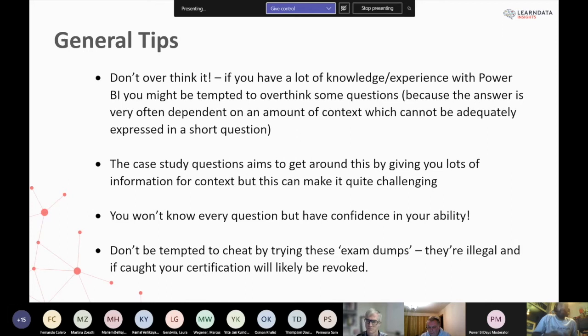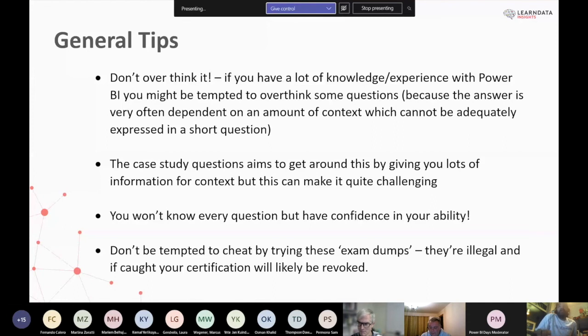So it's a general tip: try not to overthink it. Sometimes you look at it and you think, no, but actually I would do it this way, or maybe you could do it this way. But think about what the question's really trying to get at. It's trying to understand whether someone knows about the feature of Power BI, knows how to use Power BI in that context. So even though there are nuances which might invalidate what is the correct answer, go with that gut feel about what you think the correct answer is getting at. Does that make sense to you guys? I know that's a little bit of a strange point, but I feel that's quite important to get across.